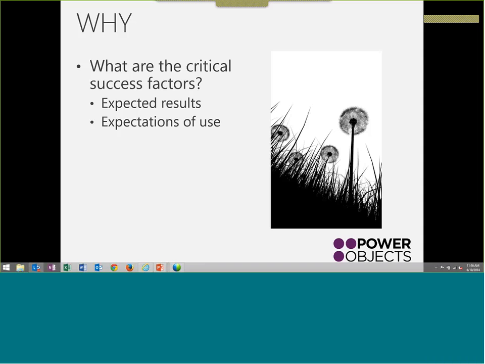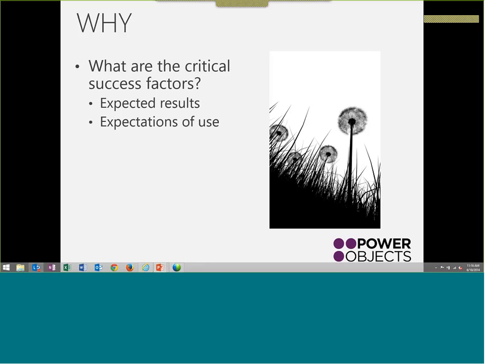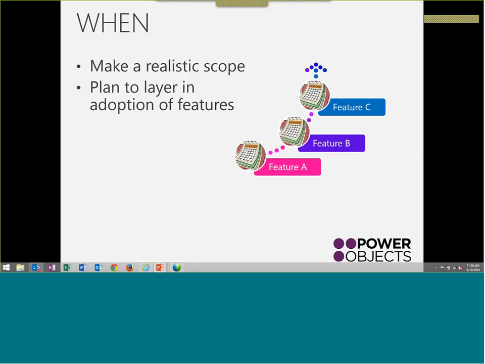The next area in the framework that I want to address is when, and that is just discussing using a phased approach. We want to make sure that you take on a realistic scope. That is one of the lessons learned with organizations in these marketing technologies, is they may do 9 or 10 things or more. You're not going to be able to adopt and use all 10 of those things, but maybe set up to say, within the next 3 months, we want to be doing this and this and this. In 3 to 6 months, we want to be using these technologies. Plan to layer in your adoption of these things. Don't necessarily plan to take everything on at once. That's all the advice I have on the framework.